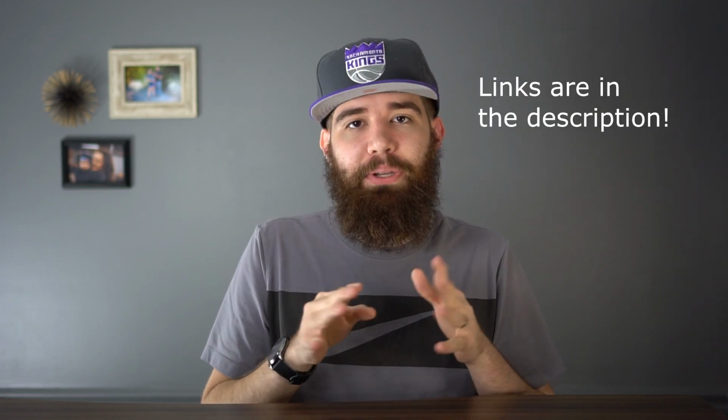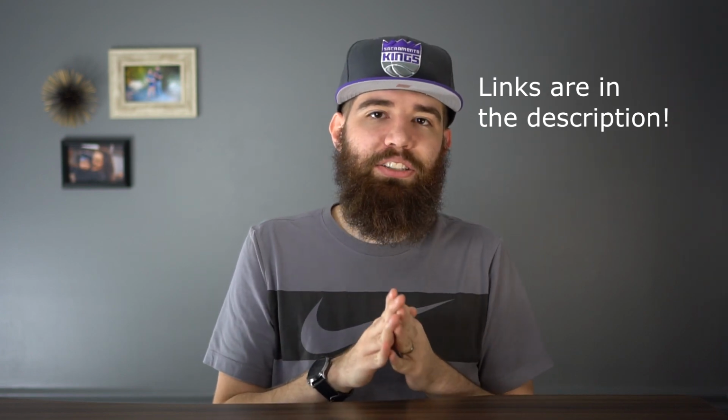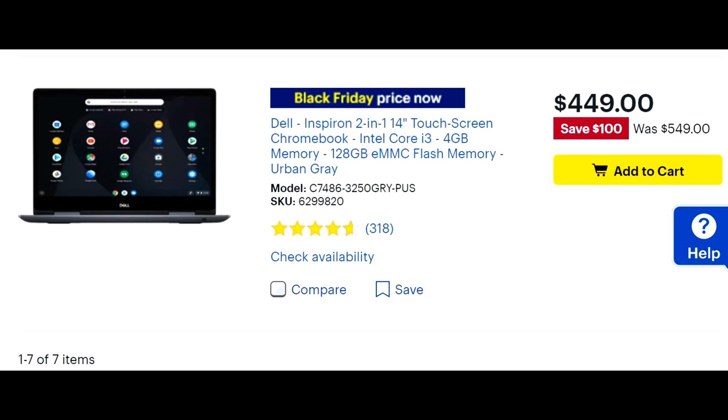Where the difference comes in is two things. One, the screen. It actually has a brighter screen, which is a big plus, so if you pay an extra $100 compared to that Chromebook 360, you will get a brighter screen, which is a plus. And it also comes with a stylus, which is also a plus. But the one negative thing I do need to mention is really not only the price, okay, so it is $100 more just for a little brighter screen and a stylus. I don't know if that would be worth it to me, but also I need to mention that this Chromebook has 4 gigabytes of RAM, so you're also downgrading your multitasking from 8 gigabytes to 4 gigabytes. And that's why I said HP is such a great deal.